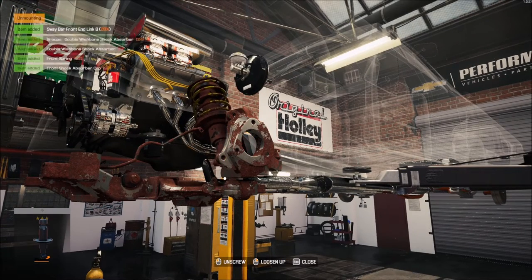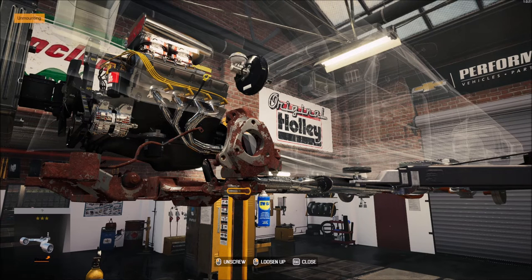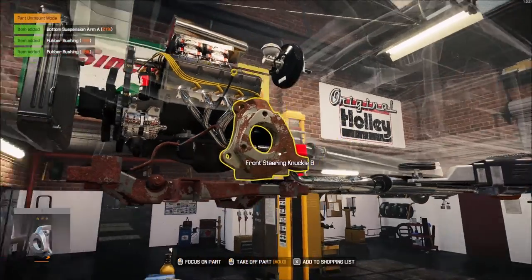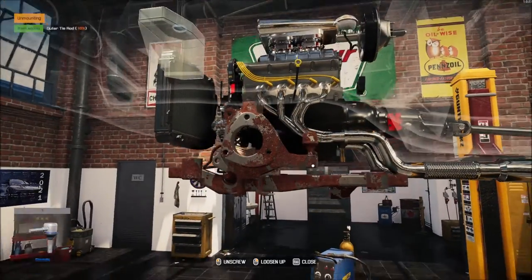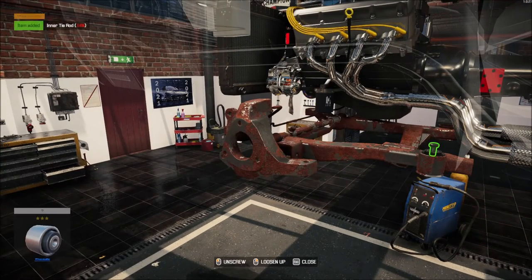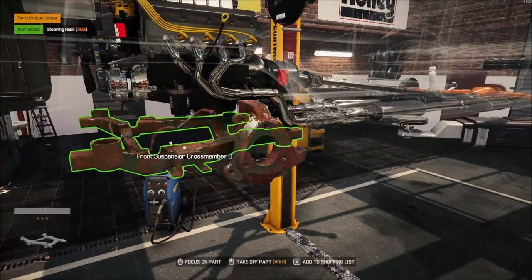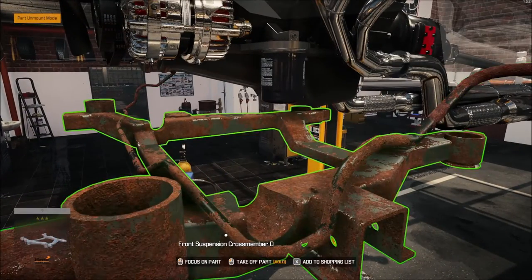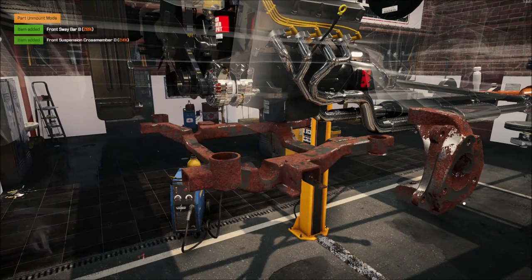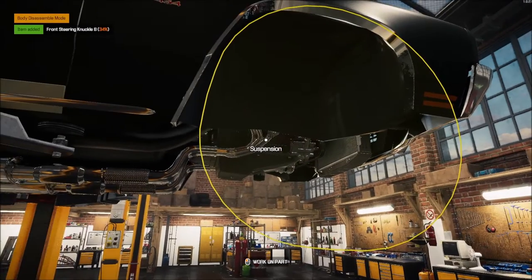Shock absorbers out. At least I have enough pieces here to know that. Oh, I gotta get that here. There's the steering rack right there. That needs to be messed up. That needs a change. That needs to go over. Oh well.